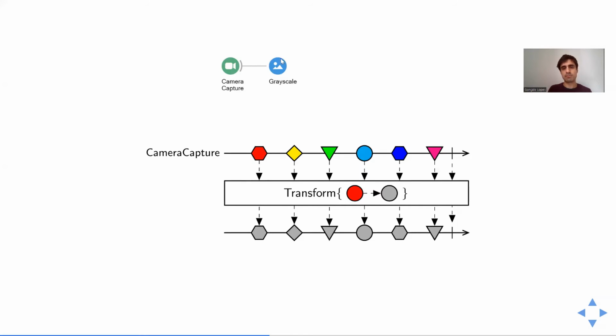For example, the blue operators always have a marble diagram that looks like this. We call them transforms. And what a transform does is essentially always react to notifications from the upstream operator by applying some function on the value that arrives, and then emitting that new value as a notification on the output sequence. So basically what happens here is that you know that if 6 frames came through the camera, you'll have 6 frames coming out of grayscale.